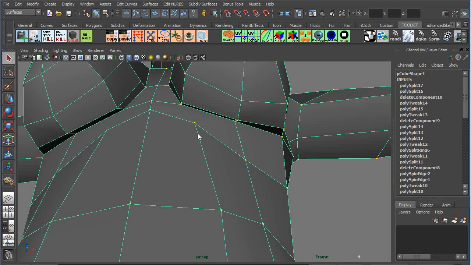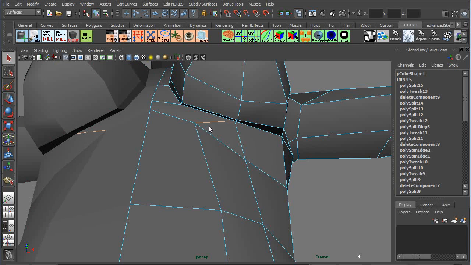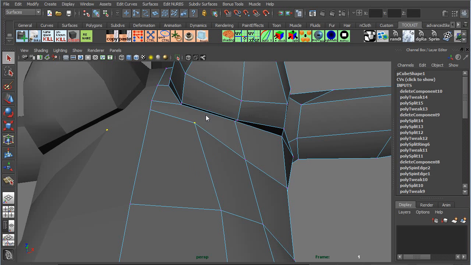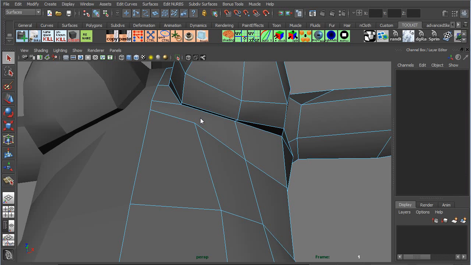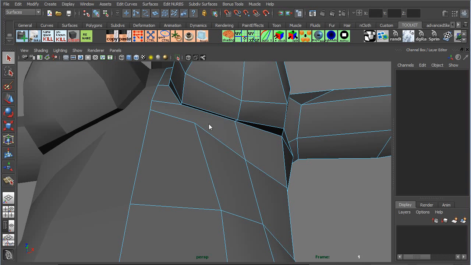My cut tool is malfunctioning. What's going on here?